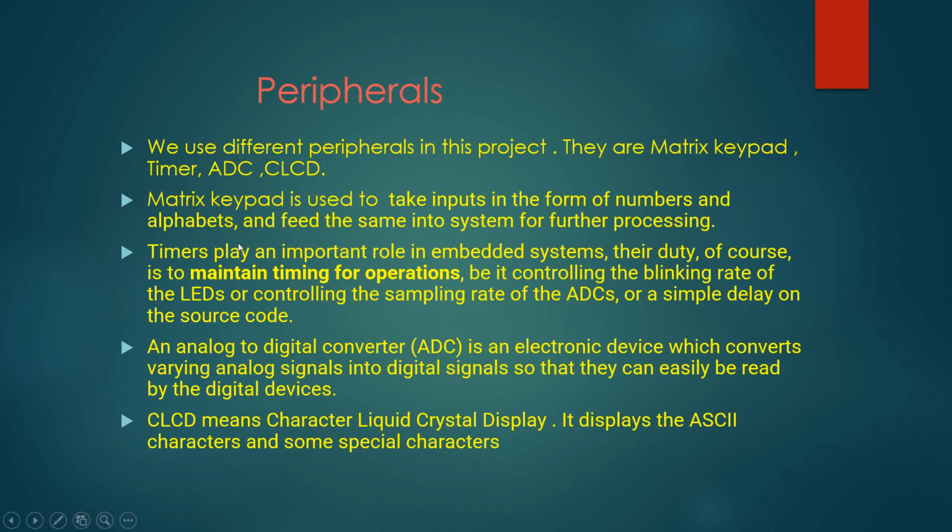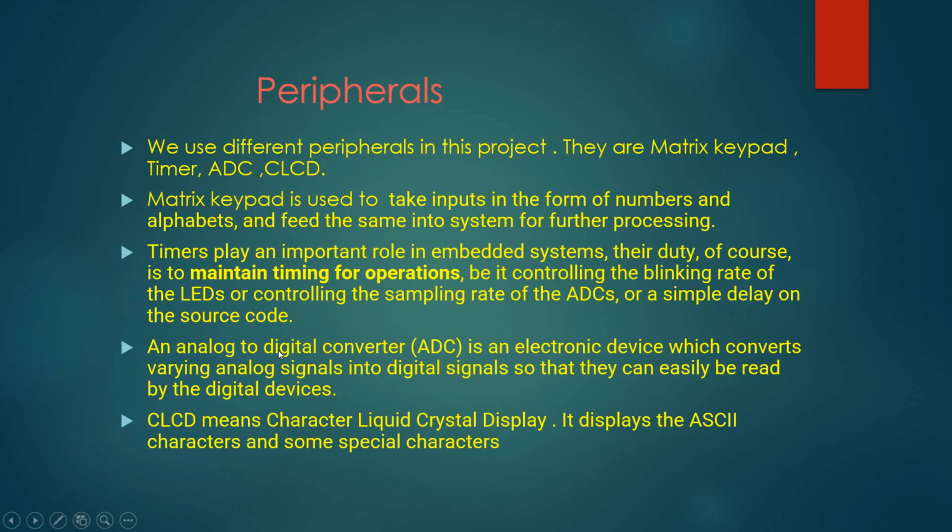And then the timer is a very important peripheral for any embedded system. Most embedded systems have timers. We use these timers for maintaining the timing of operations, for controlling the blinking rate of LEDs, controlling the sampling rate of ADCs, or a sample delay in the source code. We use timers in almost all operations for timing control.